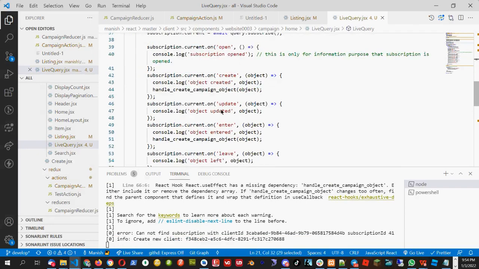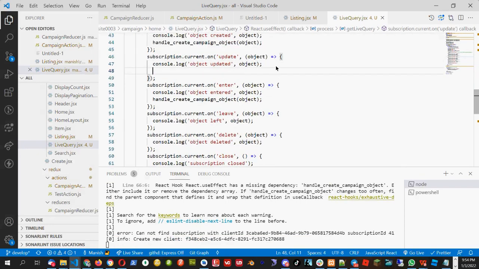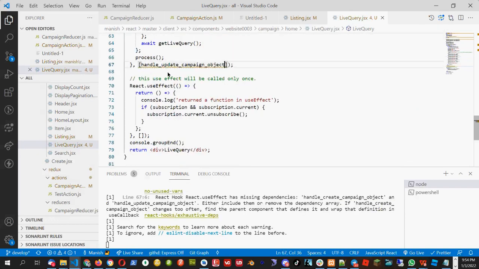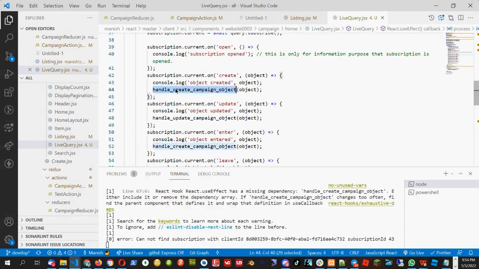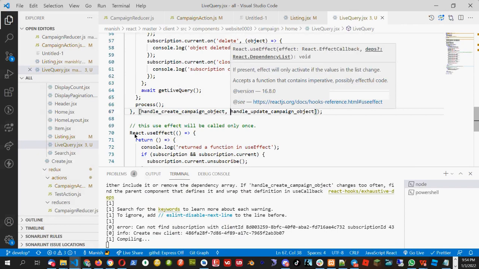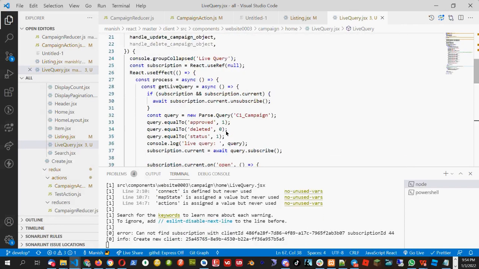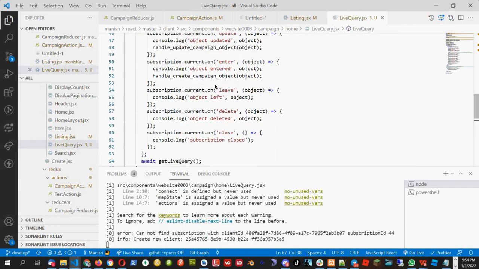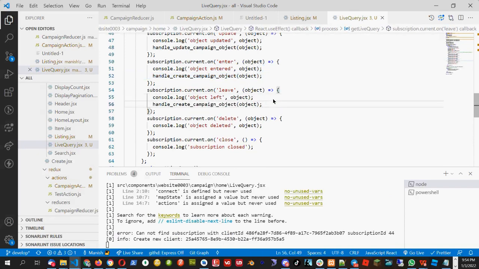And wherever we have update, we will call handle update. We will also put it in the dependencies. Otherwise, it will give a warning.